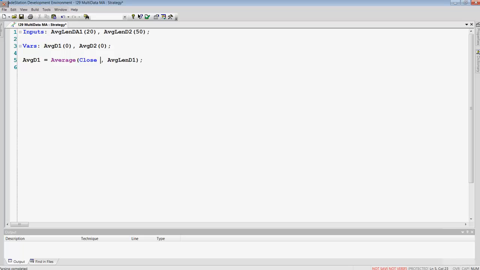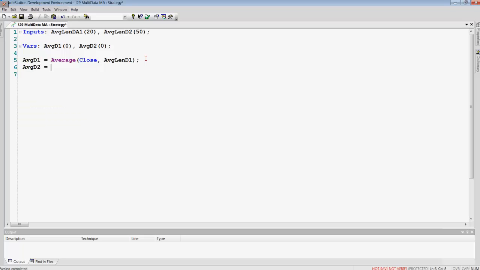Now I could say data 1 here, just to be clear, but that's assumed. In fact, in all of the exercises that we've done up until this point, EasyLanguage assumes we're talking about data 1 because 1, there hasn't been a second data stream in any of the charts, and 2, we haven't used the reserve word data 2 or data 3. So EasyLanguage assumes we're talking about data 1 here.